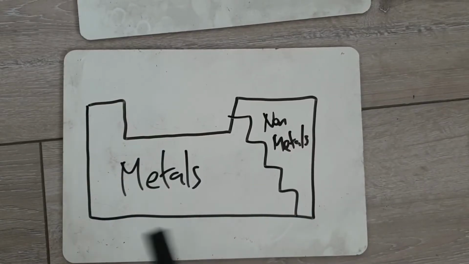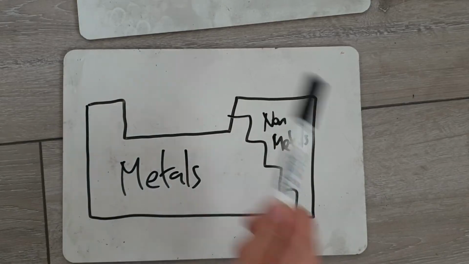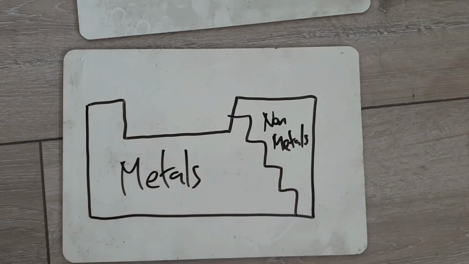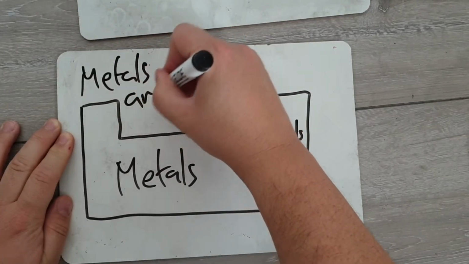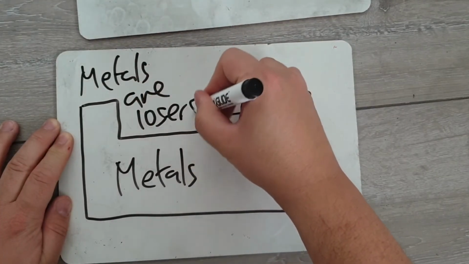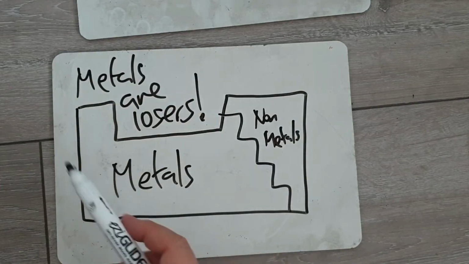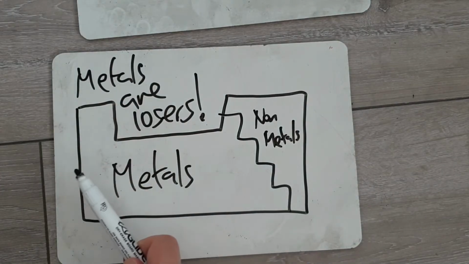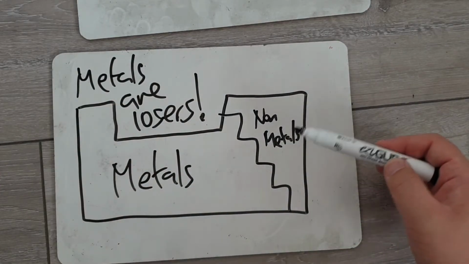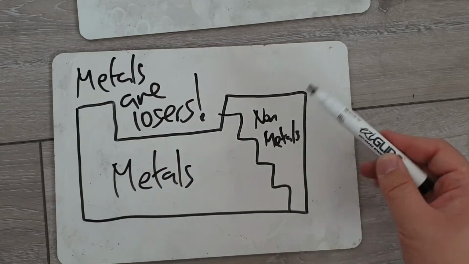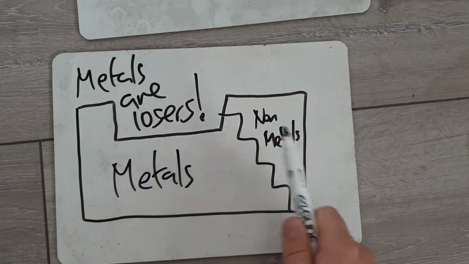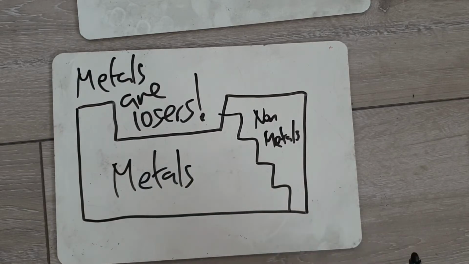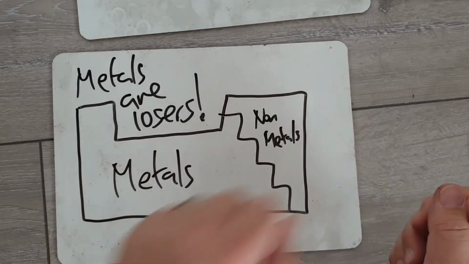And ionic bonding happens when you've got a metal, from this side, this is supposed to be the periodic table, when you've got a metal and a non-metal, because metals are losers. Metals have got too many electrons, so they want to lose an electron. Non-metals don't have enough, so they want to gain them. So if you have a metal and a non-metal, the metal loses its electrons and the non-metal gains the electrons. So that's ionic bonding, metal and a non-metal.